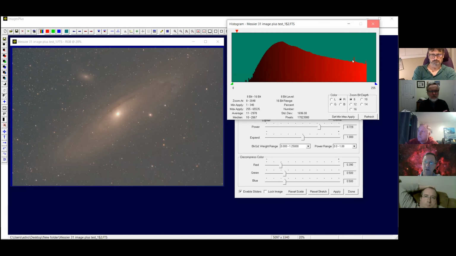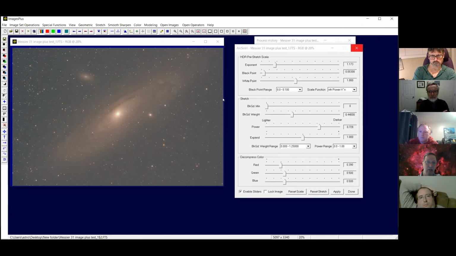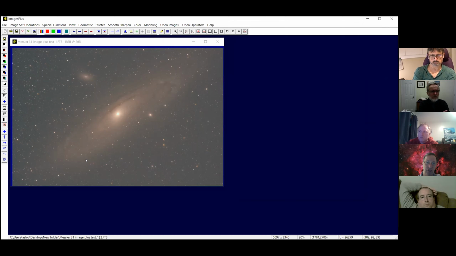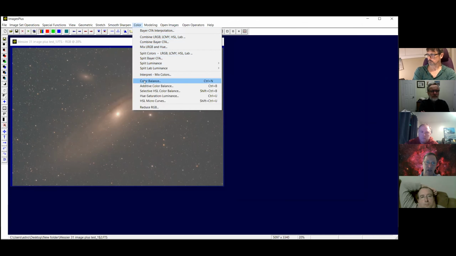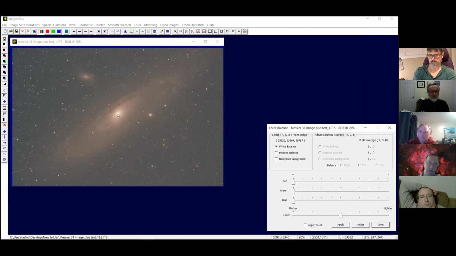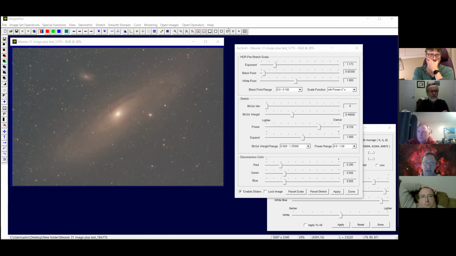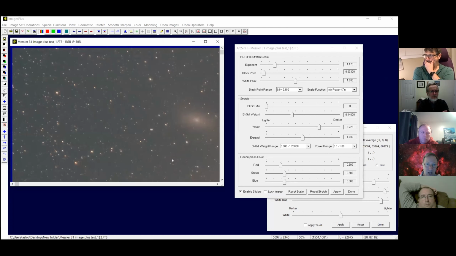Okay, so now the next thing we're going to do, if there was a star that I knew was white in this image, I can use it to set the color balance. However, generally speaking, the core of Andromeda is usually, when saturated, quite white. So we'll use the color balance tool. Click white balance, and let's see what we get when we click in here. See if it fixes some of the red bias. That made it worse. Okay, we don't want to do that. Undo. So we need that infamous white star. So we're just going to find a star that looks like it should be close to white. We'll take that one.